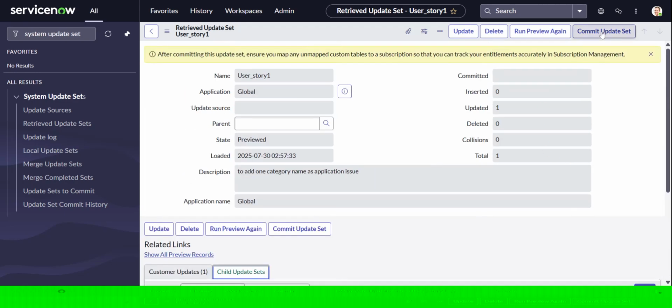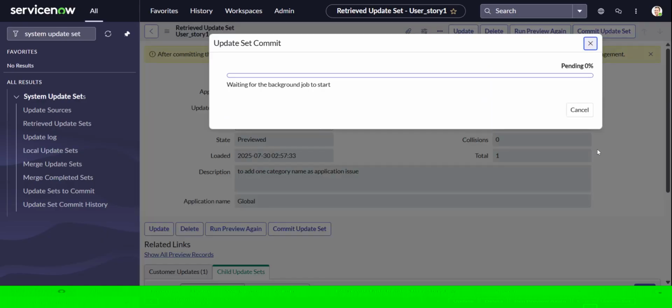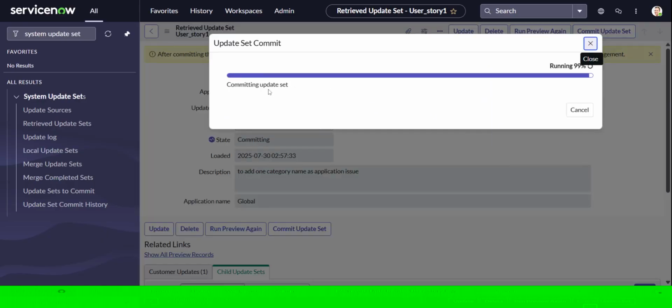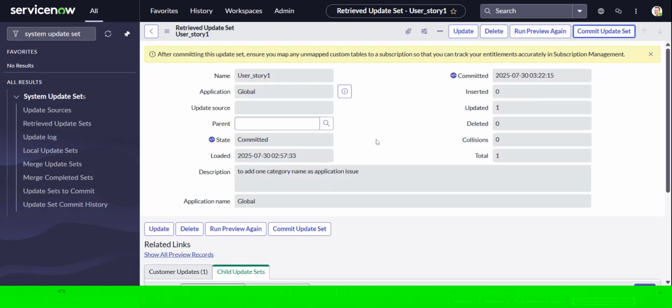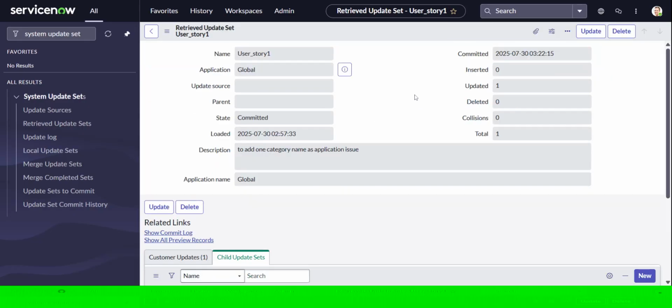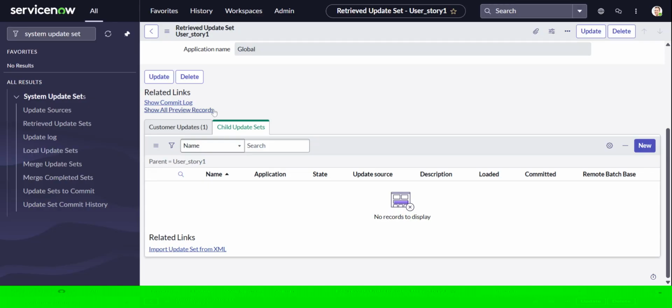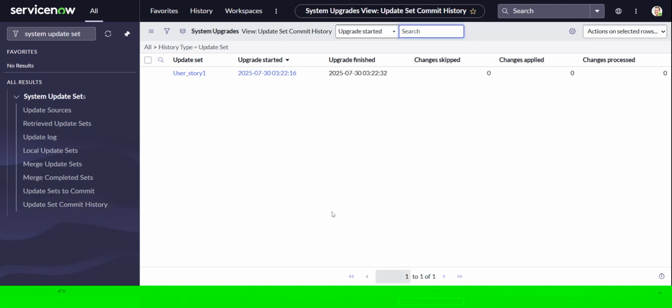Now it's time to commit our update set. I have clicked on Commit Update Set, waiting for the background job to finish, and the update set committed successfully in 2 seconds. Close it. As you can see, this retrieved update set is committed. In Update Sets Commit History, you can see that User Story One is committed.